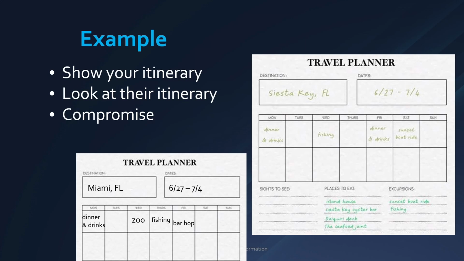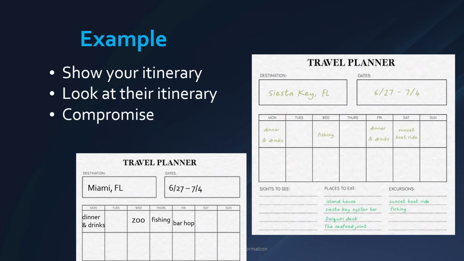So merge is kind of like a compromise where we're looking at these two different travel planners and we want to figure out what is the same and what's different, and how do we reconcile, how do we compromise on those differences. So here you can see we picked the exact same dates, so there's no conflict. Merging is perfect there. Destination, we both picked Florida. The other person picked Miami. I picked Siesta Key. Honestly, there's not a huge difference, and maybe I was being more specific. So when we try to choose between these two things, we might make an argument one way or the other about which is better, but let's say we go with Siesta Key.